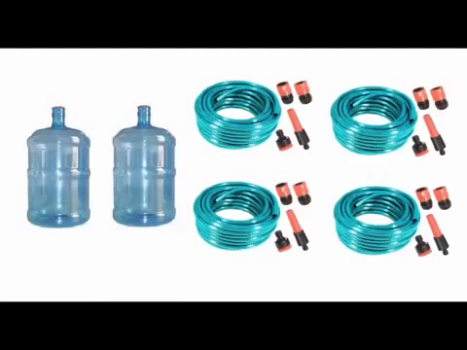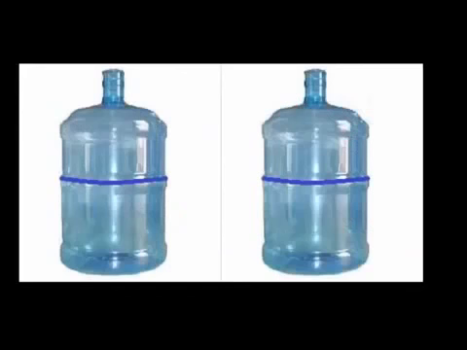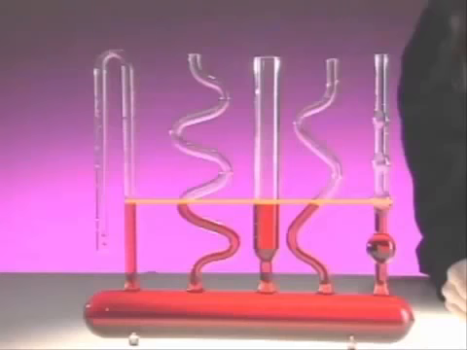What you require is 2 water containers and enough hose that you can achieve at least 1 kilometer in length, or 1 mile if you prefer to do it in miles. What you'll need to do to start is get your 2 water containers, place them side by side, and mark them evenly so that they both have a mark on them at the same height. You'll also need to remove both lids. This experiment works on the principle that you learnt about in high school, being that if you have 2 or more containers and they are joined, the water level will always be uniform.